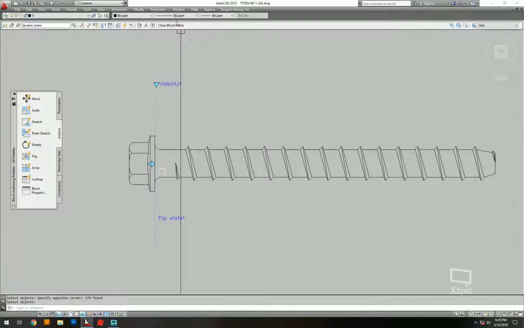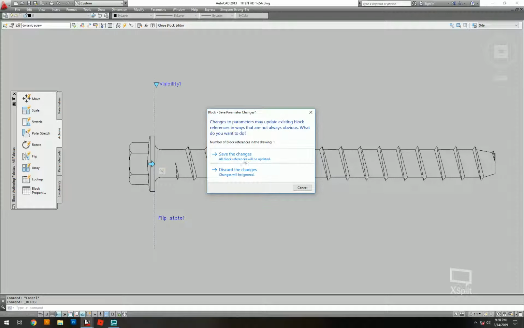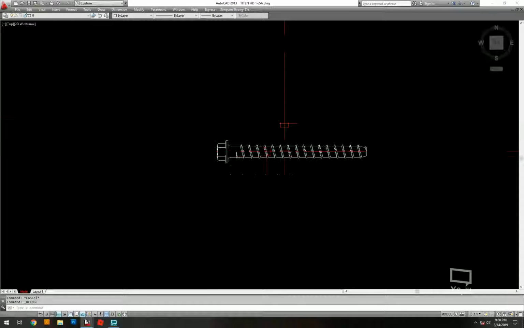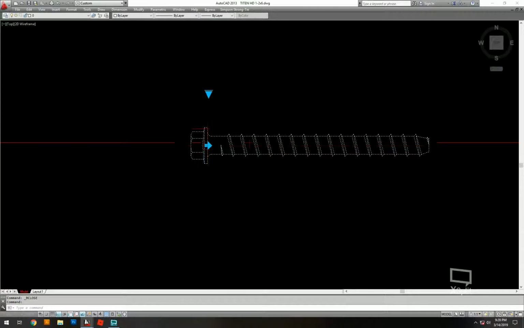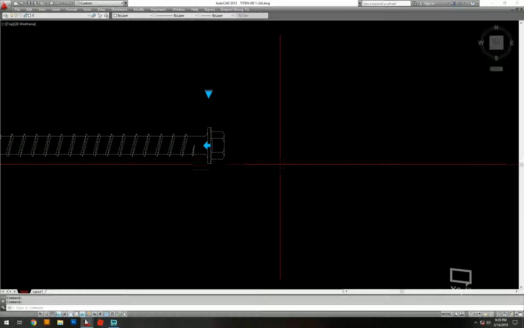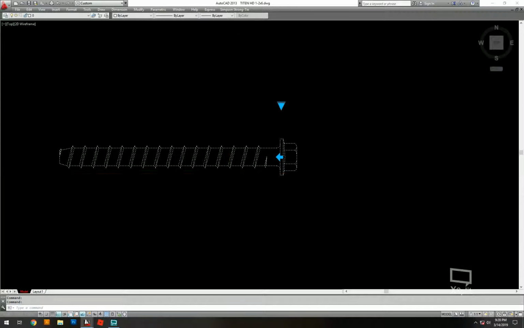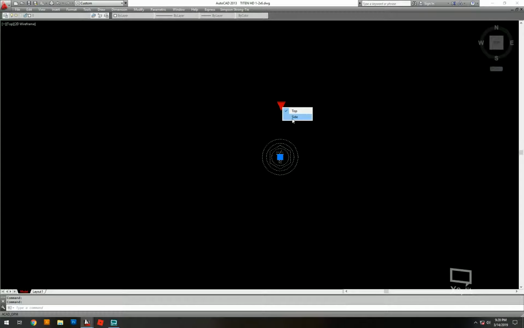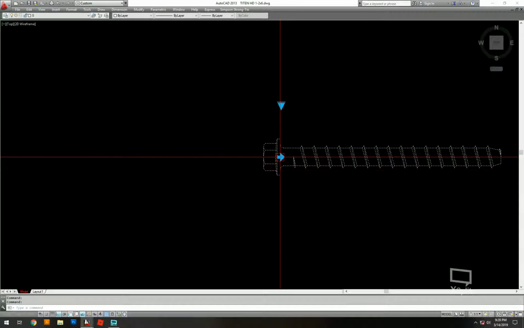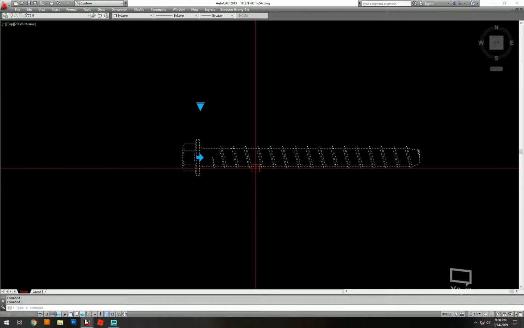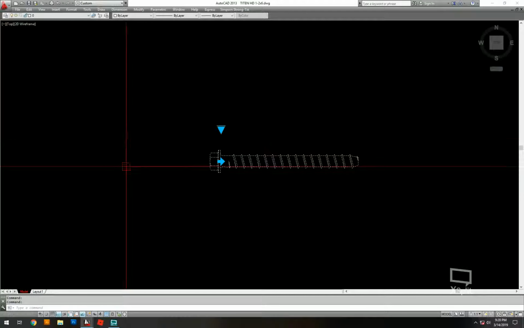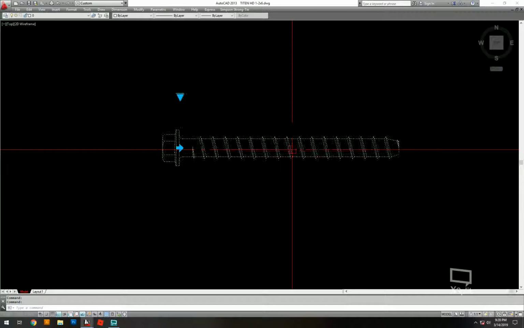We can test it out either by testing the block, or we can just go straight to it and I can show you. So we're going to save it, and now we have it in this view still. If we click this, the whole thing should flip over just like that. So now not only do we have two visibility states, we have the top and now we have the side view. We can also flip the direction. So this can continue on, we can continue building onto this. We can actually make it rotate in increments of 90 and whatnot, but I'll save that for another time.